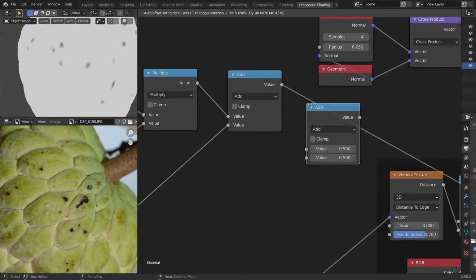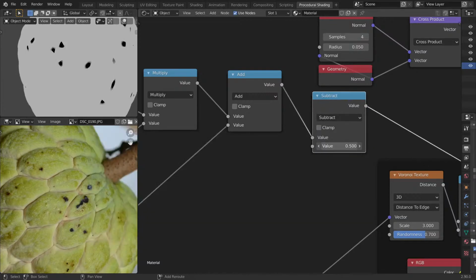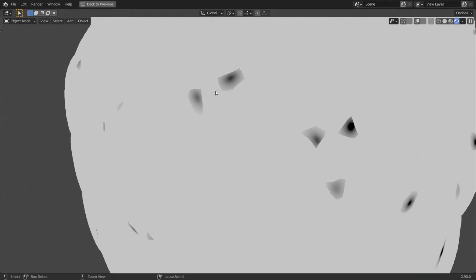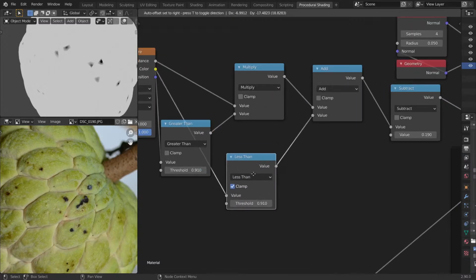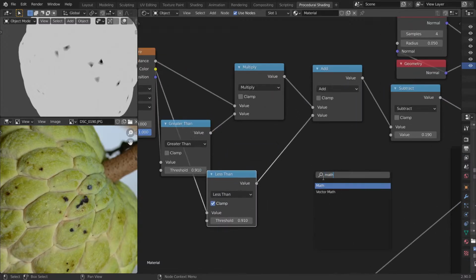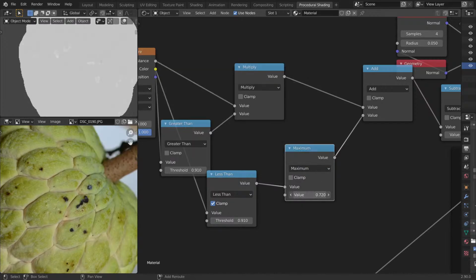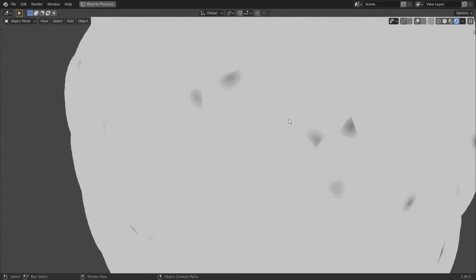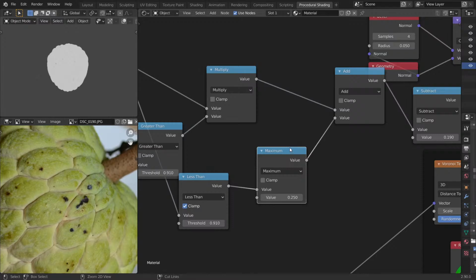Let's take a math node, subtract. Okay, we got a few black spots, but obviously it doesn't look as expected. So let's take another math node, just trying to match the color over there, just so that they blend in properly.